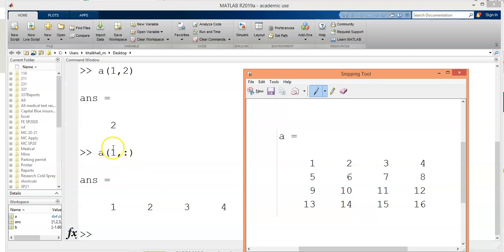If it is in the position of rows, it would bring all the rows for you. If it is in the position of columns, it would bring all the columns for you. So this is first row with all columns.